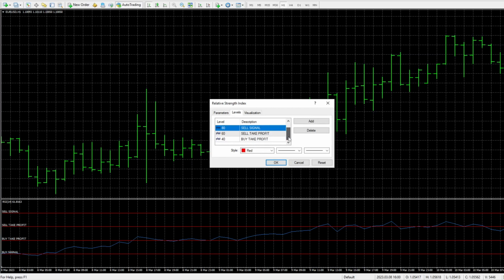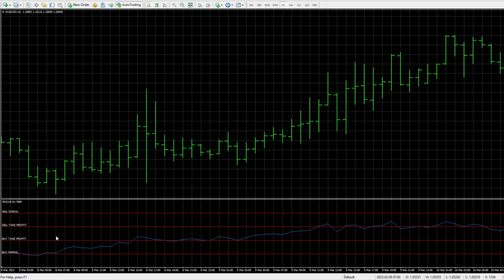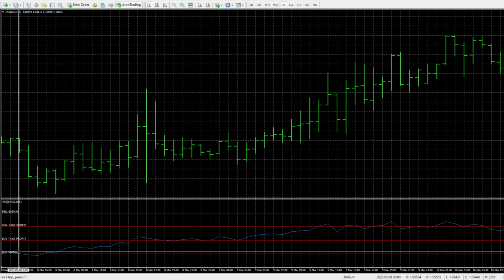As you can see, the explanations I wrote are below. These levels will show us in detail when to enter the trade, when to stop loss and when to take profit. We will now look at the 1-hour euro-dollar chart and look at the indicator crossovers. Look here, the indicator has a buy signal.